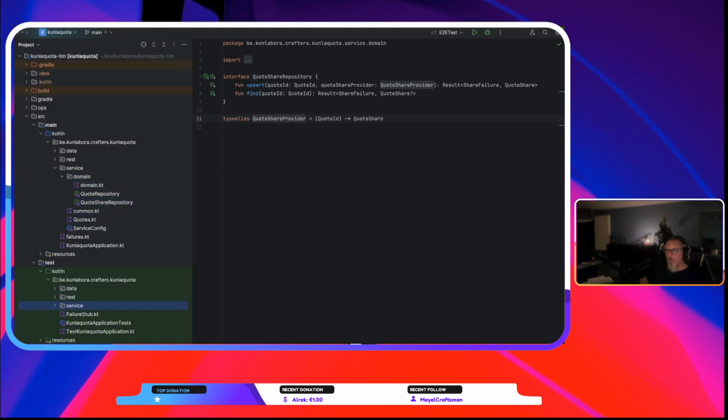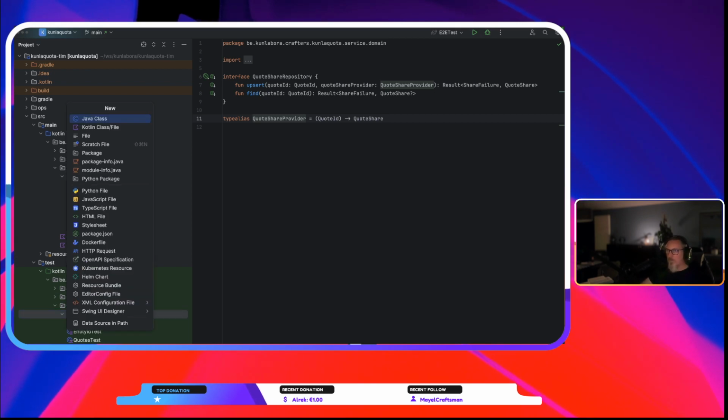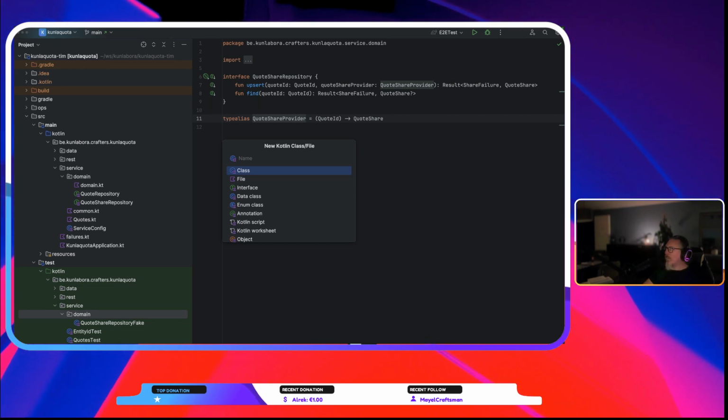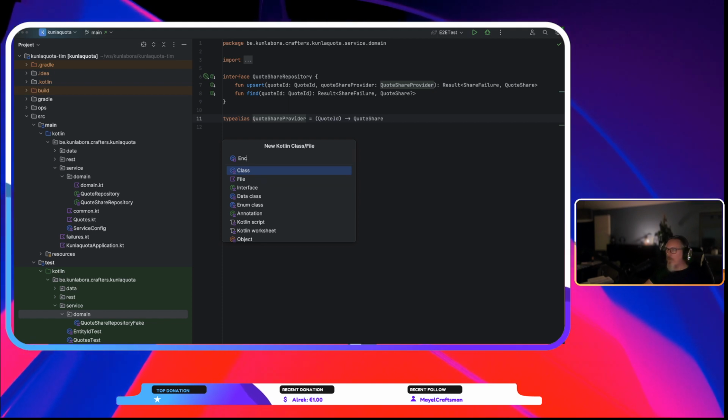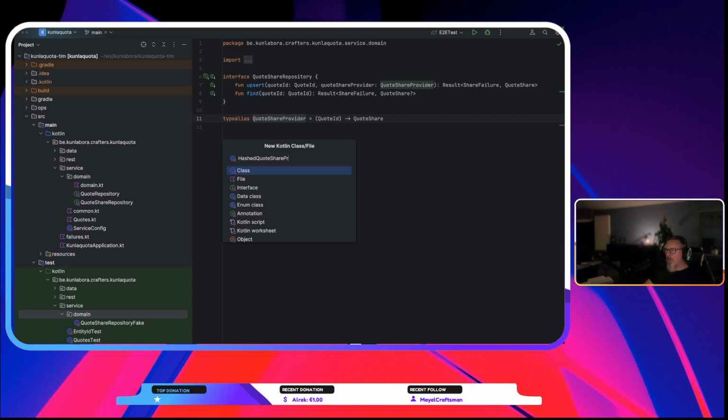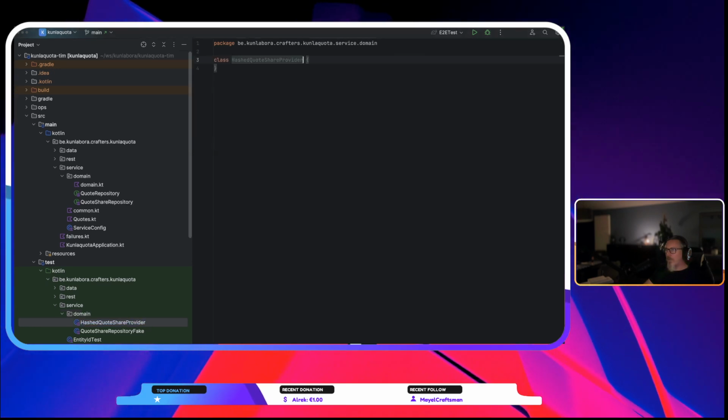So guess what? Inside of the domain, we'll write a new Kotlin class for the encoded or hashed or something. I forgot what's a good name for it. So a hashed QuoteShare provider, something like that.